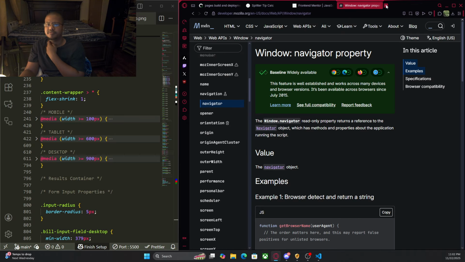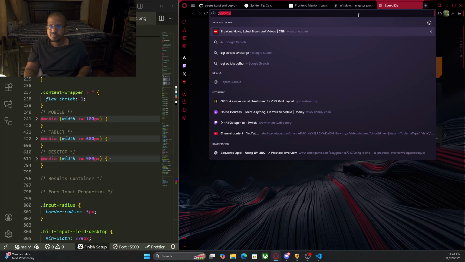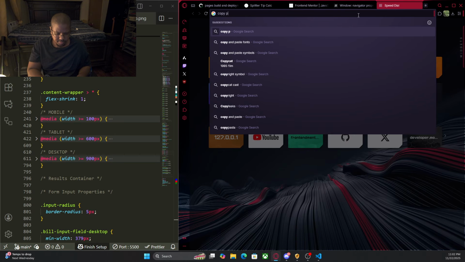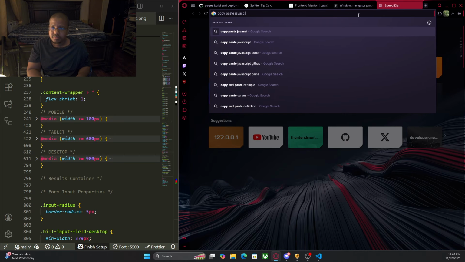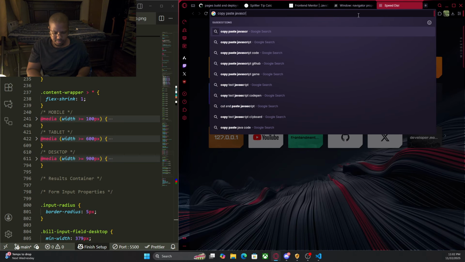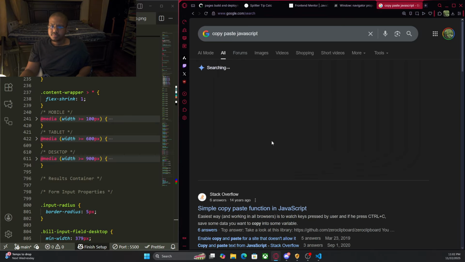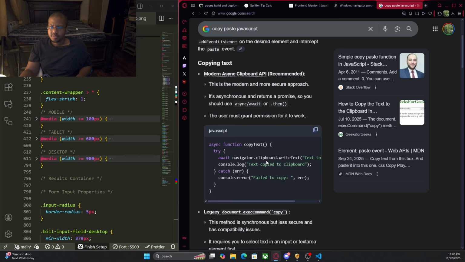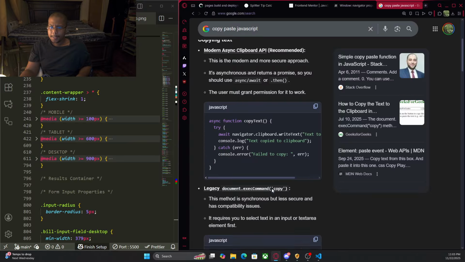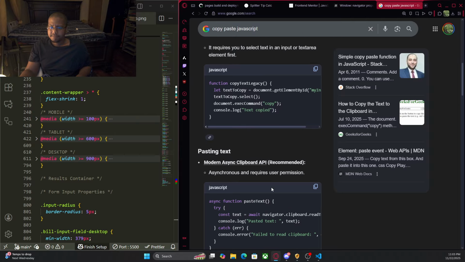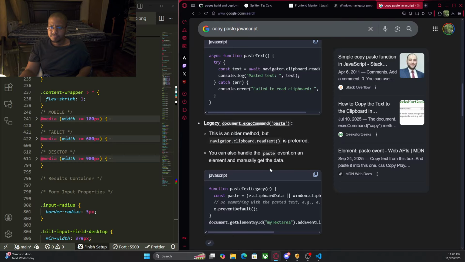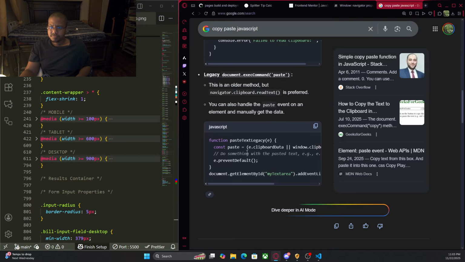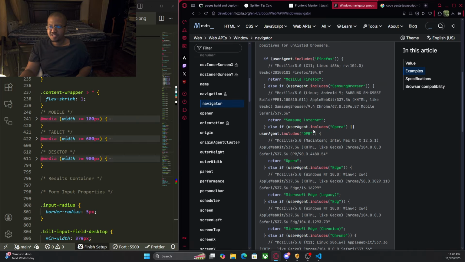Let's see what the navigator. That's not what it said last time. I'm gonna figure this out though.